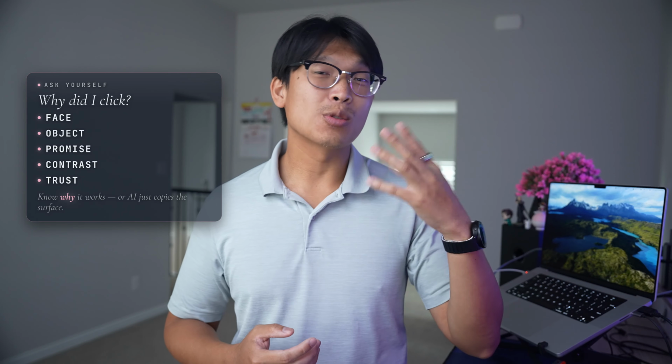Then ask yourself a very simple question. Why did I want to click this? Was it the face, the object, the promise, the contrast? Was it because I already trusted the creator? This matters because if you don't know why the reference works, AI is just going to copy the surface.